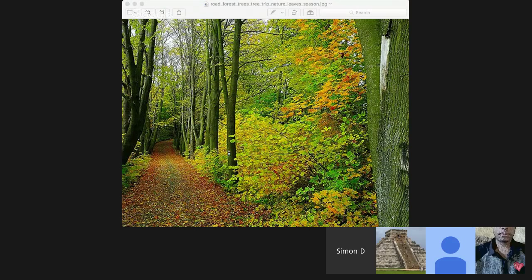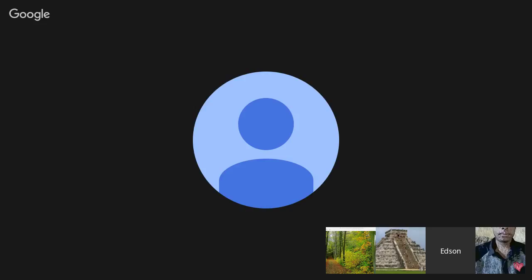Go ahead, Edson. I was walking with my cousin in a forest. It's a little park, actually. And out of the blue, something very bad happened to me. While we were contemplating the nature, a snake came and attacked me. Just me, not my cousin. And I was feeling pain and I looked at my cousin. He was laughing at the situation.